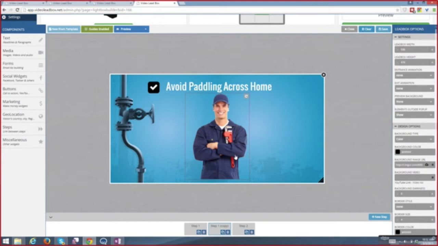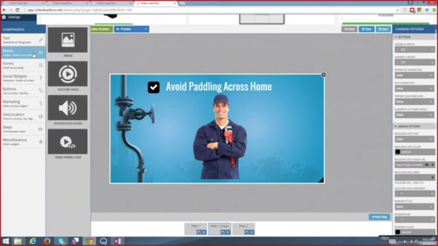Cool. Yeah. Just to show you some other parts of this software as well. So you can add different medias to it. I mean, of course, we're going in with the video templates, the ready-made video templates. Oh, just to cover that too, for the ready-made templates, people will get 30 done-for-you video templates as well as 12 two-step opt-in templates if they wanted to use that. So what I just did manually, I could do automatically by using one of the preset templates. But then you can also add image to it. You can add YouTube video, SoundCloud audio, or you can put in video embed, which I mentioned you can do with Vimeo or Vistia or any other player that you have.